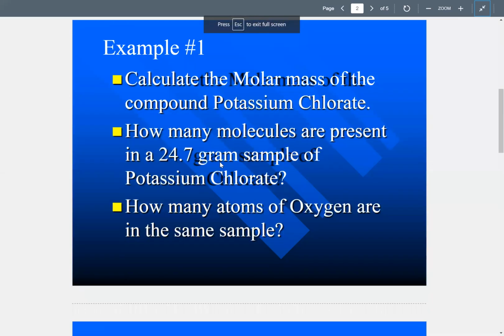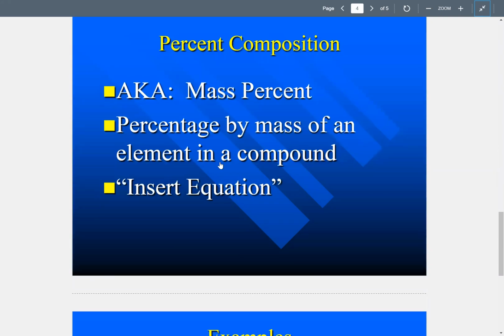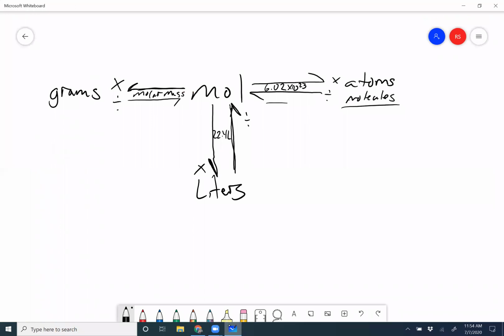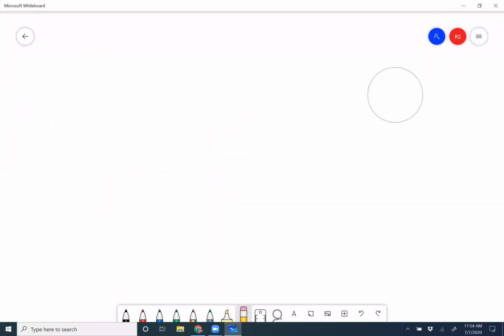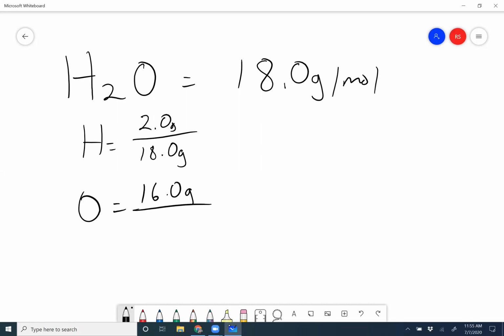So what is percent composition? Well, if you have a molar mass, what you can do is you can figure out what are the percentages of the things inside of there. Rather than looking at the actual mass ratios, you can look at the percentage ratios. So say for instance, we have some water. We already know that water is 18.0 grams per mole. We already did that. But the question is, okay, well that gives us a hydrogen ratio is 2 grams for every 18 grams. Well, look, 1/9, what does that mean? And then oxygen is 16 grams for every 18 grams, which is what? 8/9. So those are ratios. They don't really help us.